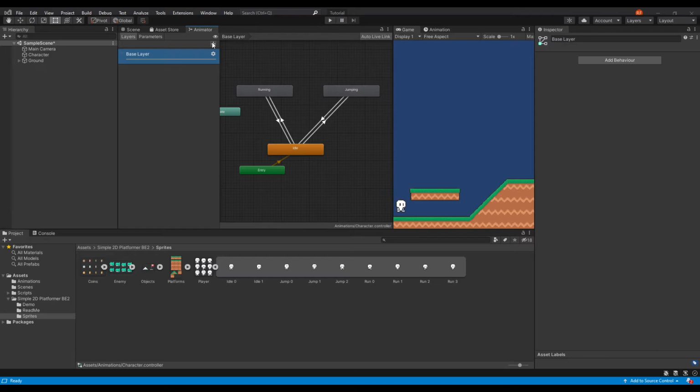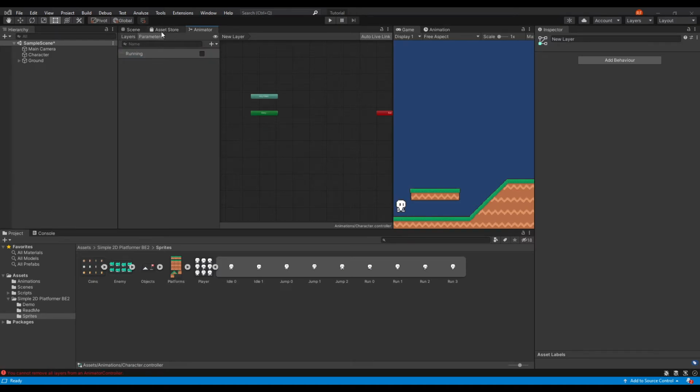Next what we want to do is we want to create two parameters, both of them being bools. First one we want to call running. And the second one we want to call jumping.